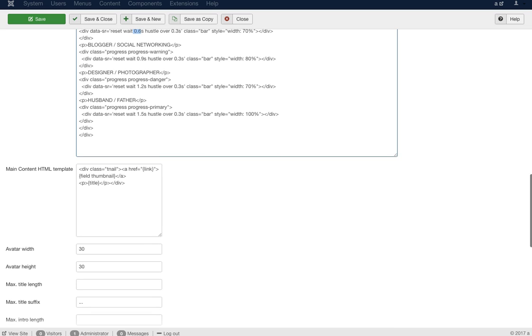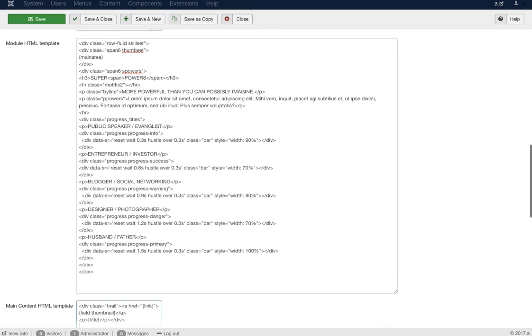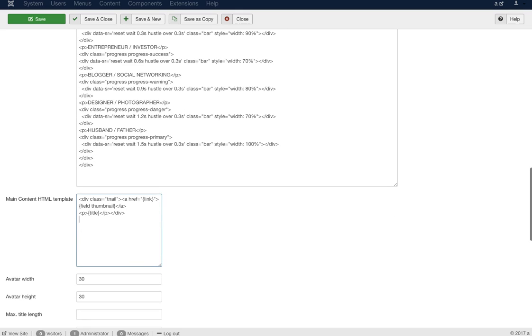And so on the left side, this is what we're calling over here in the main area up here in the top. We're saying we want a div class of tnail for thumbnail. We want a ahref link, and we're calling a field in here, a Joomla extra field. We're calling a thumbnail field. The reason that we didn't use the article intro image or the article full image was because we wanted to create a smaller thumbnail to make the template load faster. And this is a great thing you can do with extra fields and with our modules, such as our Deluxe News Pro, is you can call extra fields inside of here.